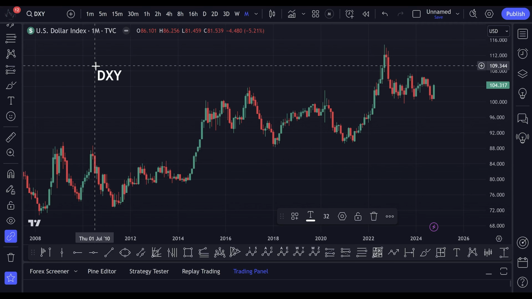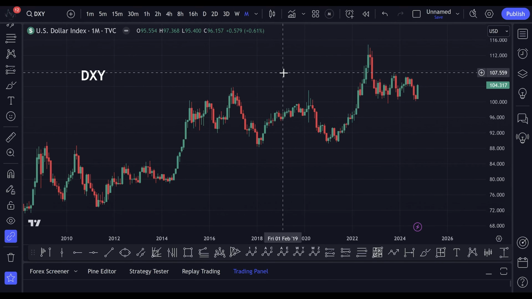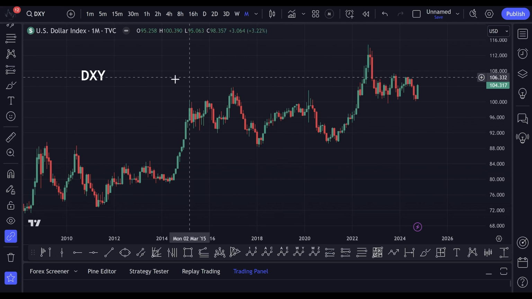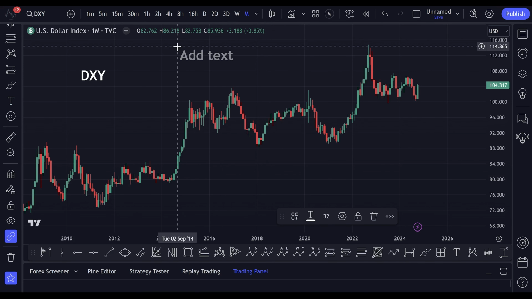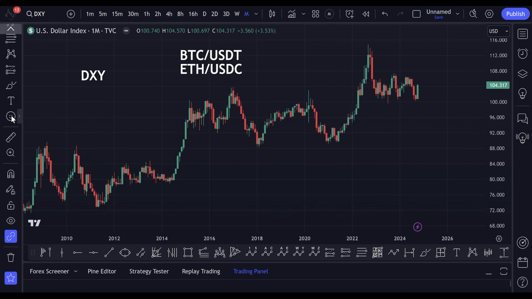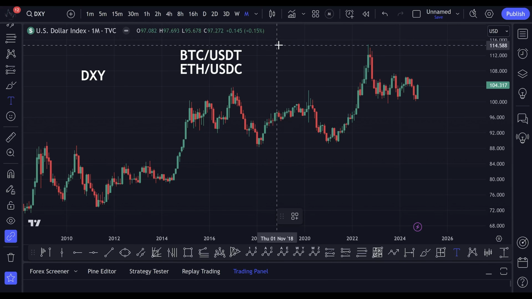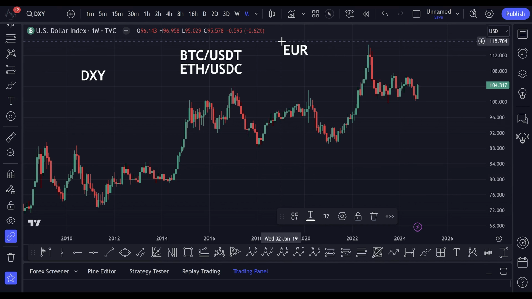Here, I'm on the monthly time frame on the DXY. But what's the DXY? It's simply a visual representation that gives us an idea of the overall strength of the US dollar. As you know, usually when trading, you'll be looking at the chart of trading pairs. For example, BTC versus USDT, right? Or maybe Ethereum, USDC. But here, it's not a trading pair. It's actually showing us the US dollar alone, and it's calculated as the average of a basket of multiple pairs against the dollar. For example, it takes into account the euro, the pound, and the yen.